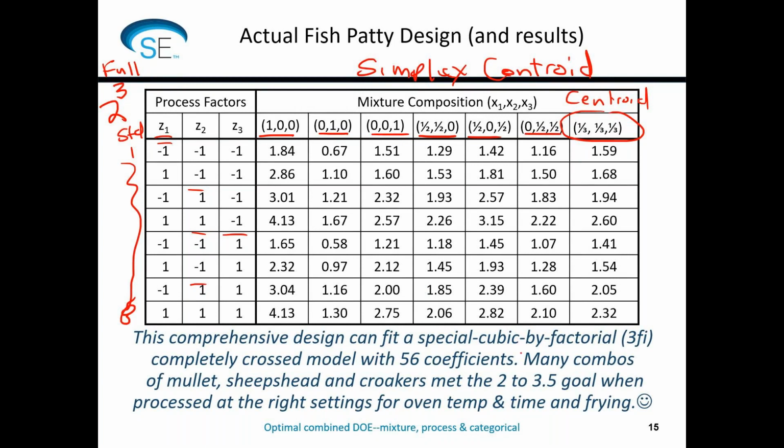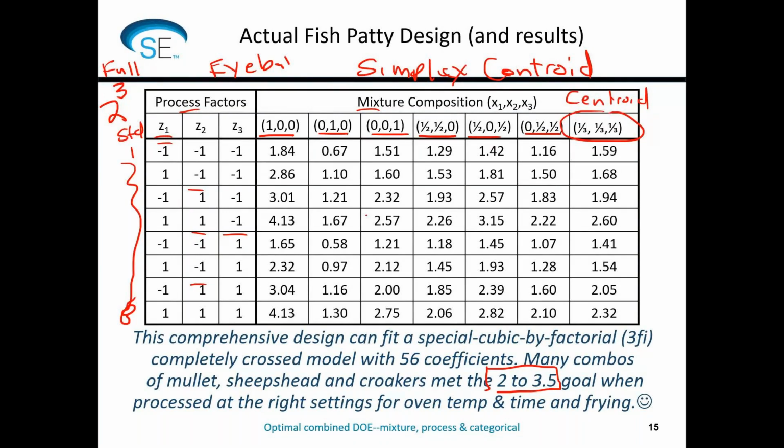Now the goal was 2 to 3.5. And so in a randomized plan, they did all these possible combinations of process and mixture. And then it's always good, I think, to eyeball the data. I heard Montgomery refer to this as the intraocular test. So intraocular test is another way of referring to this.